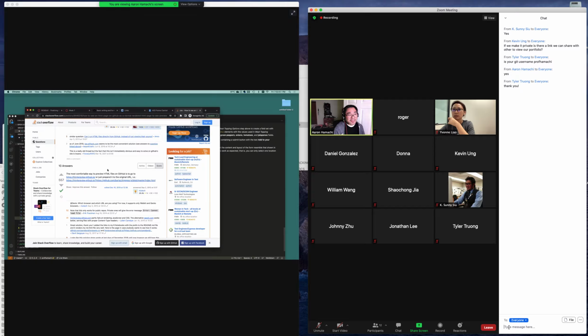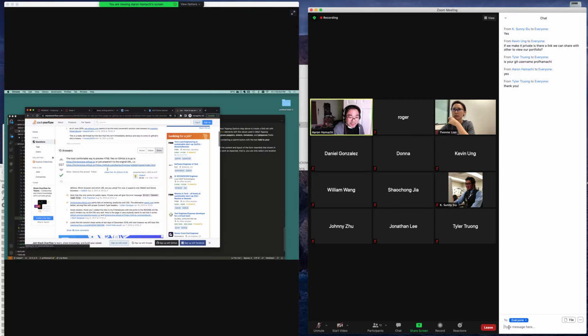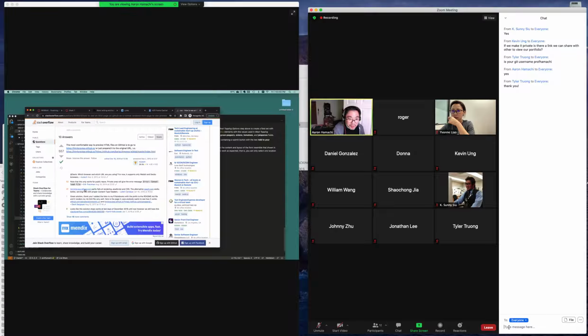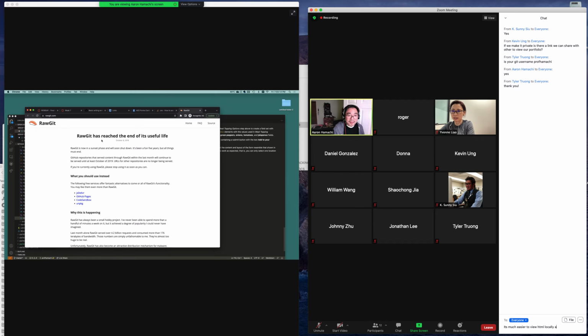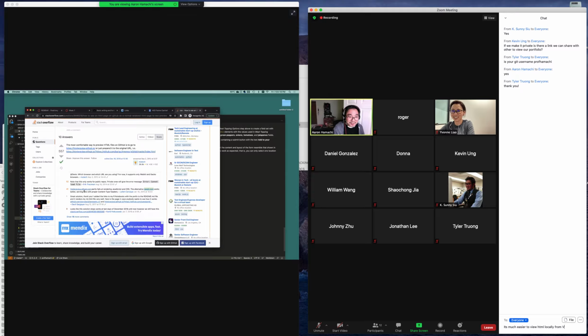But that's one option right there. HTML preview.github.com partially fails at rendering JS and CSS. I wonder what this is, RawGit. Ah, darn it. It's end of life, darn it.